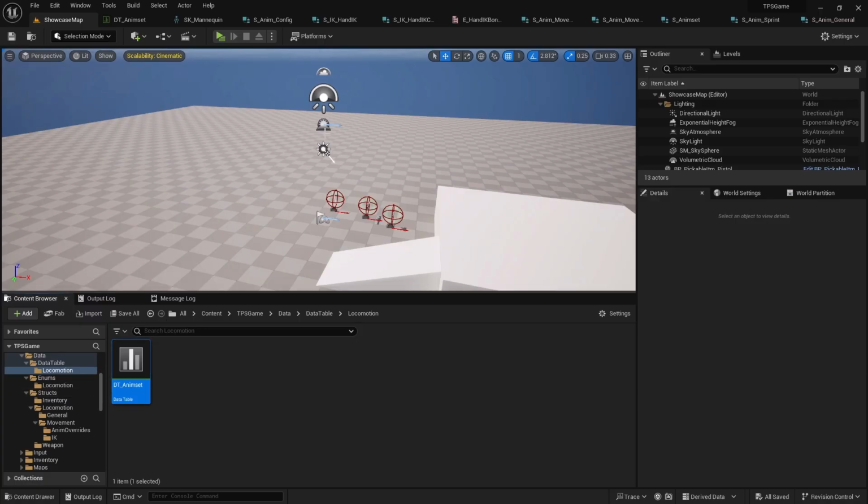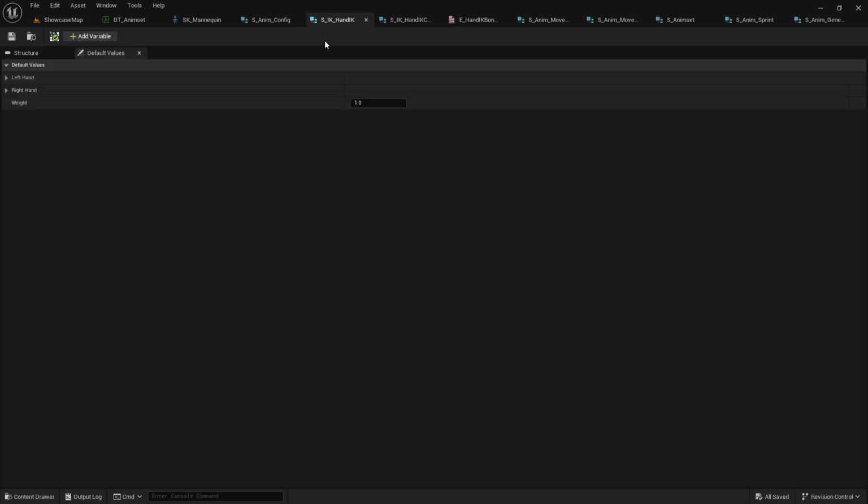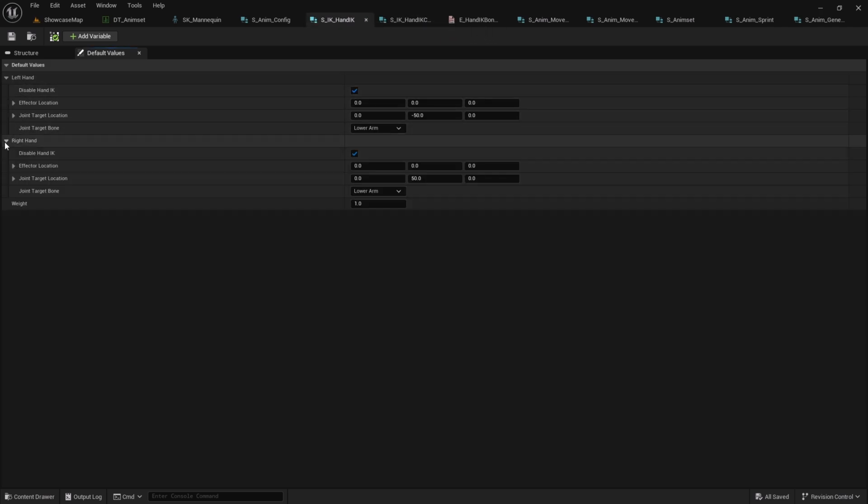Okay, so in the first part of this hand IK section, I think we have covered this stuff. So we created a data structure called SIK hand IK by using SIK hand IK config, and there we initialized some variables, specifically this joint target location for both left and right hands, and this weight, right?